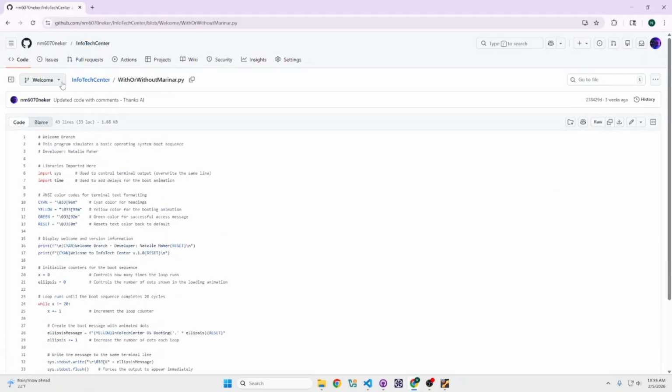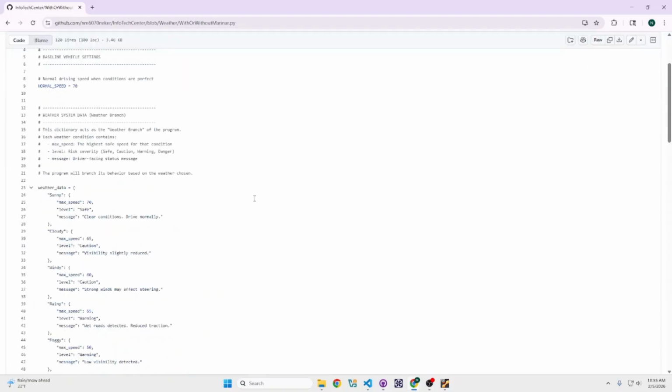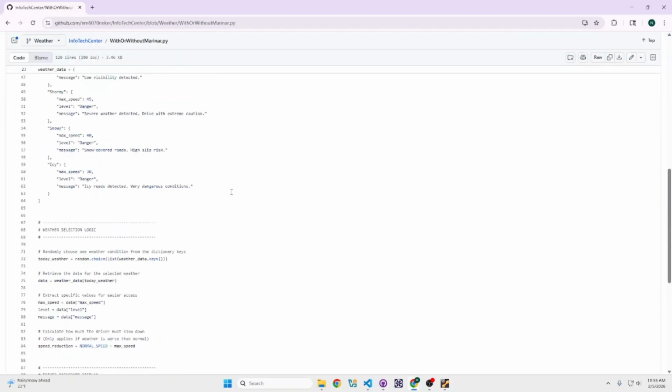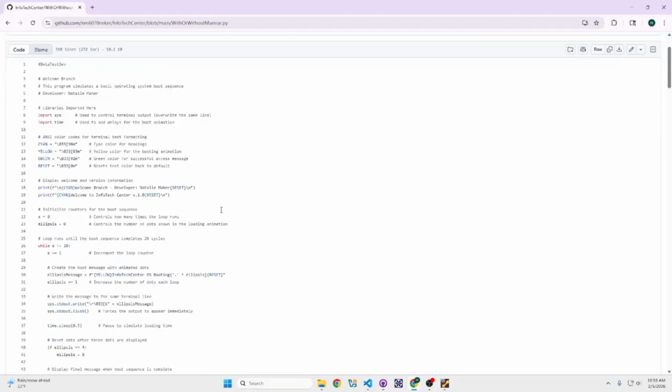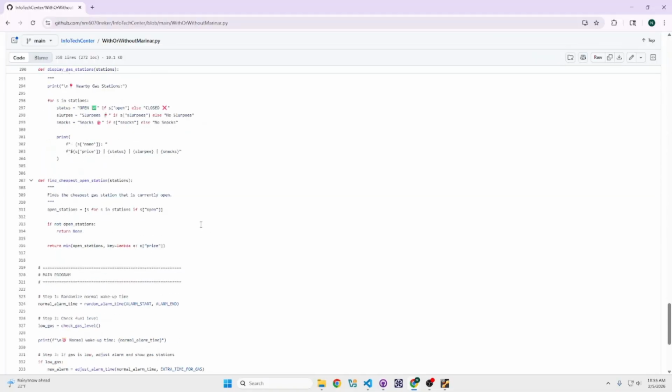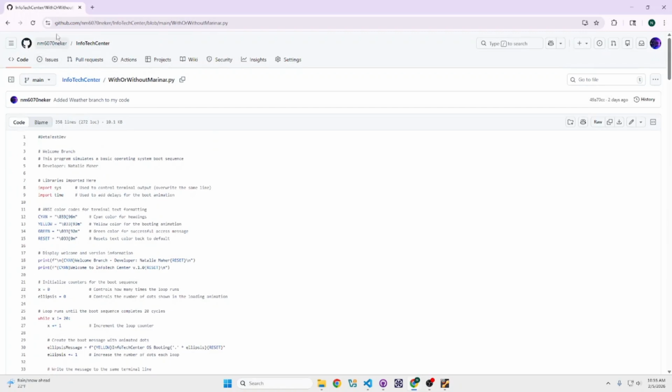If I want to look at everything else, I'm going to click on my weather branch. This is everything I've done in my weather branch. It shows all the code there, and so on and so forth. If I go into my main, which is my default, here's all my code that I've had here in general. And that's kind of how GitHub works. If you push things, they go into the cloud, which goes into GitHub, and if you pull things, they come back down into your desktop, which is either GitHub desktop or GitKraken desktop.